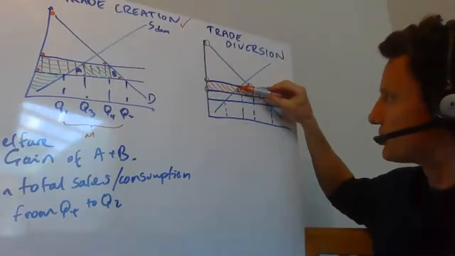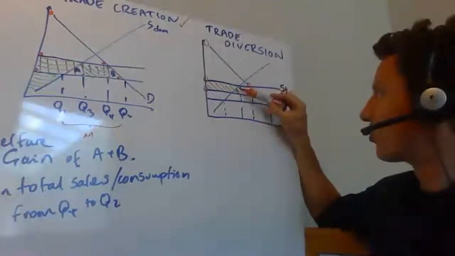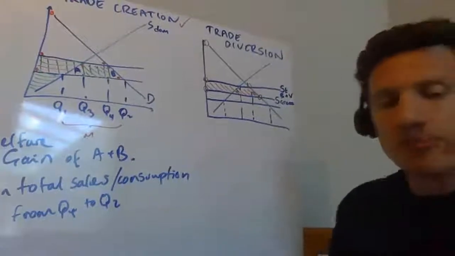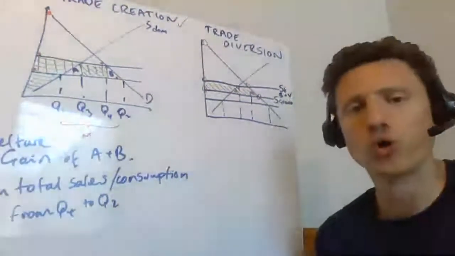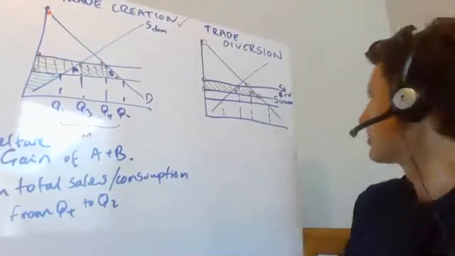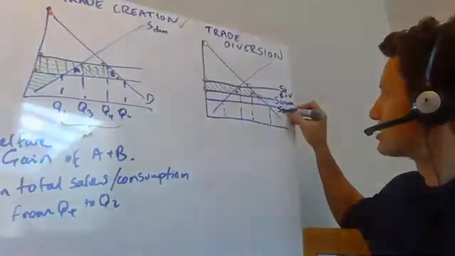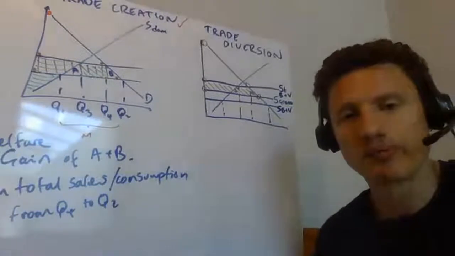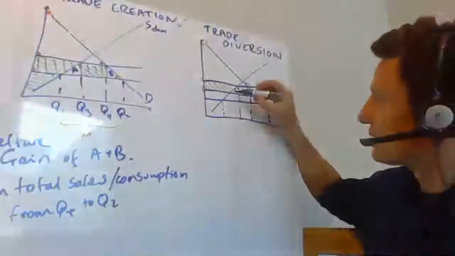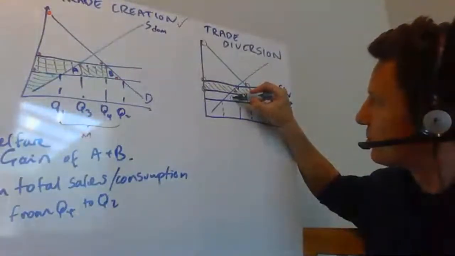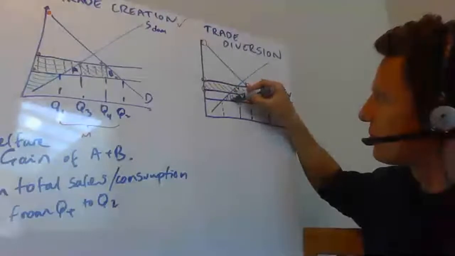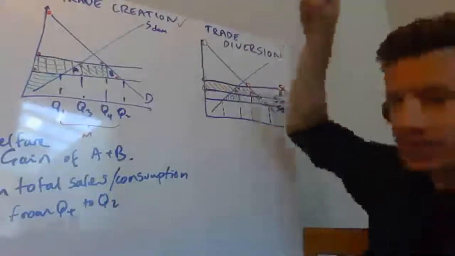So the loss in domestic producer revenue and the loss of government revenue has been more than made up for by the increase in consumer surplus. All right, so far this is a gain. But economics is always the study of alternatives and what could have happened if we had actually reduced the tariff for everybody and not just our members. If we'd reduced it for everybody, then this would be the supply curve for Bangladesh and Vietnam. It would have been cheaper than Greece as a producer of textiles. So actually, we are still losing out. If we'd reduced tariffs on everybody, we could have gained that entire area here. As it happens, we didn't gain that area and we didn't gain that area.